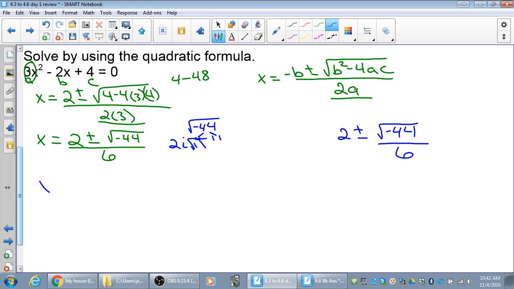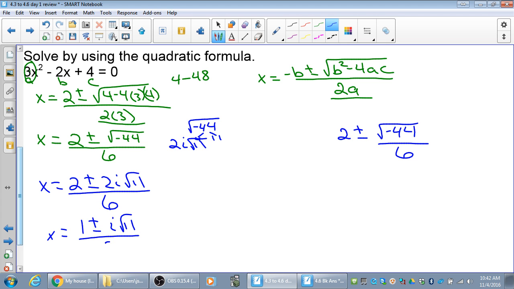All right, so here's what we have. 2 plus or minus 2i square root of 11, over 6. Are we finally done now? No, we're not done now, because all of those are divisible by 2. They're all divisible by 2. Dang, this one takes forever. This one's a long one because you're not just done when you do the quadratic formula. So those 2's, when you divide by 2, that's 1's. And no, the 2 didn't go away. It became a 1 here. Right there, it became a 1. And then 6 divided by 2 is 3. Now we're done with this one. A little extra work to be done.